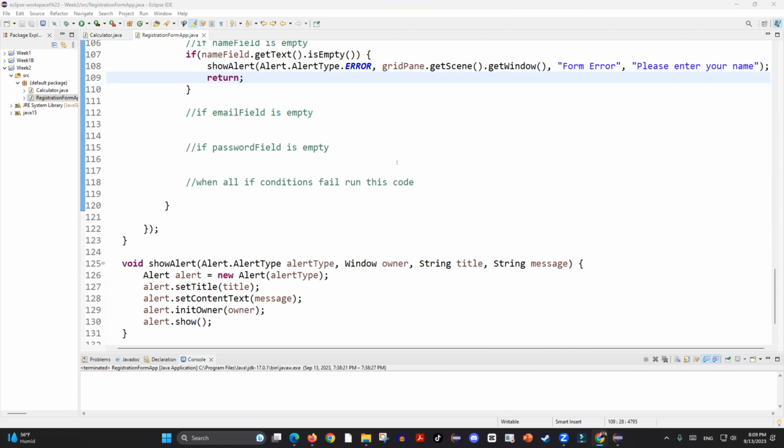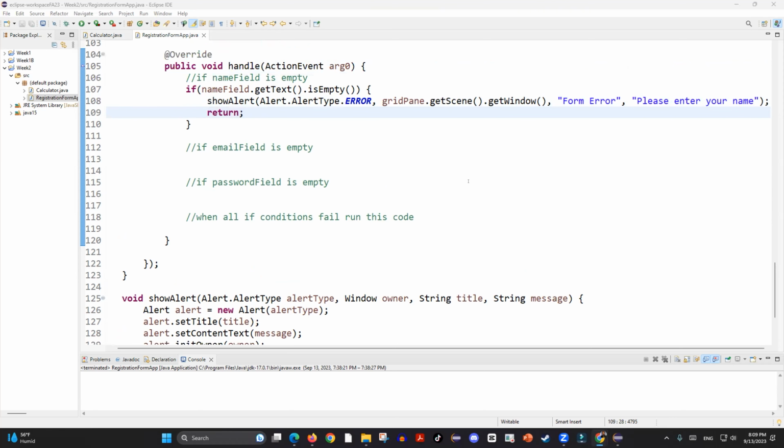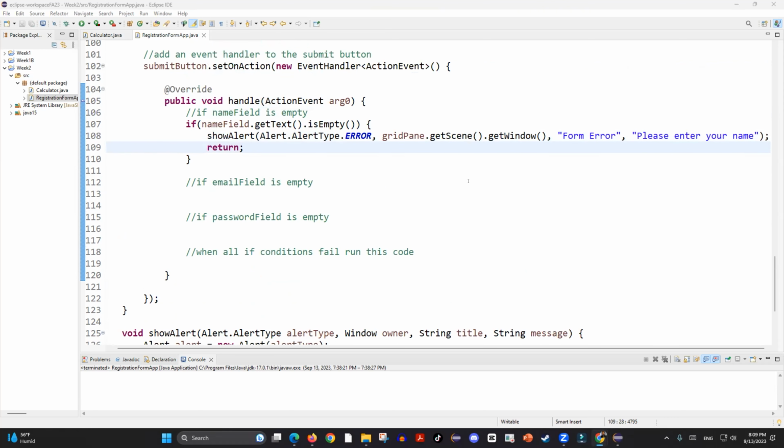Can you scroll up a little bit? I'm getting a lot of errors and I don't know why. Where are you getting those errors? Like which lines?